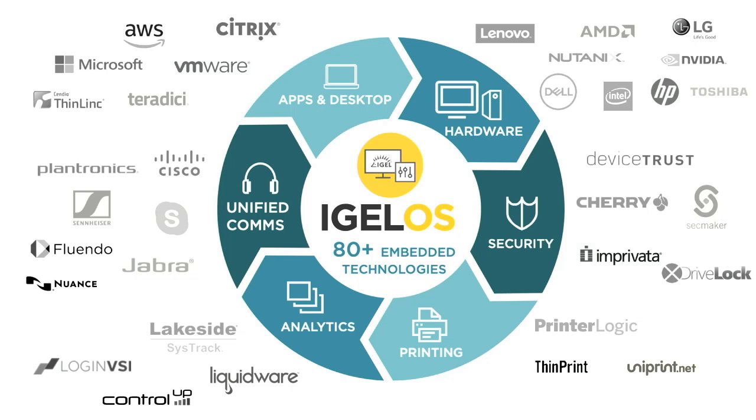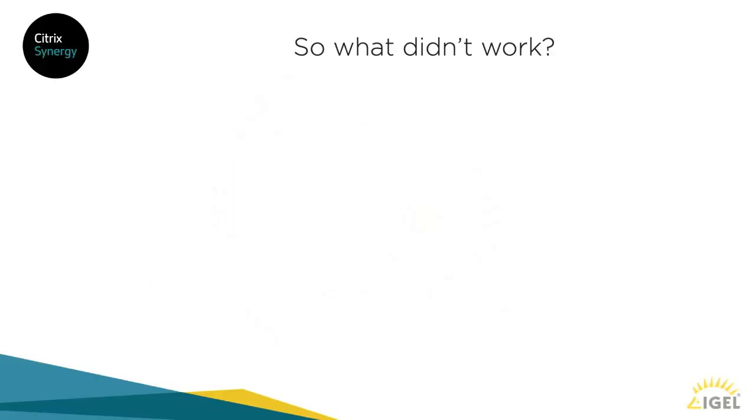Yeah, okay, good. So the question that I don't want to ask, but what didn't work? What's not good? Nothing's perfect. What challenges did you have when it came to deploying IGEL for the first time, or ongoing challenges that you might have today? Well, the initial challenge, which isn't an IGEL issue, was the user acceptance when it came to thin clients because of previous history, right? So in part, I was like, okay, that's no issue, because I decided to convert them. I have the options, right?